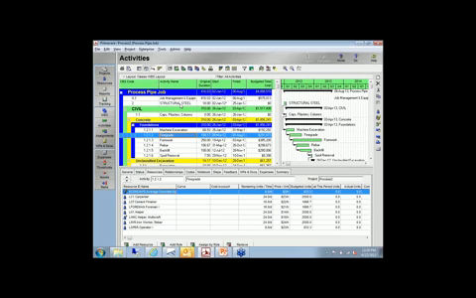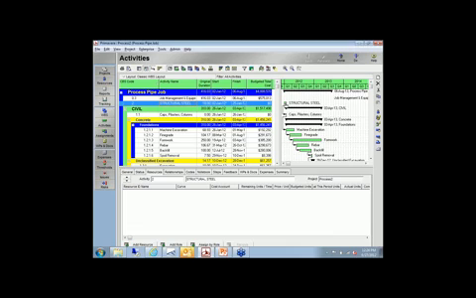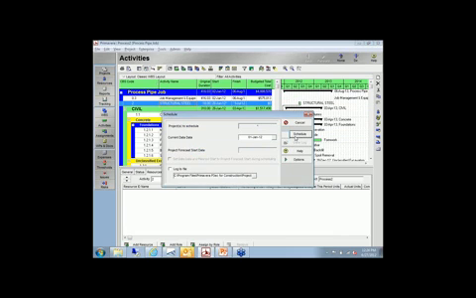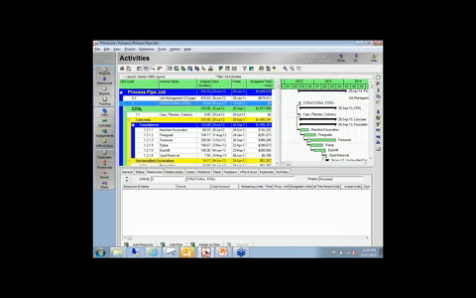Okay, so let's take this first actual work activity here, this structural steel, and let's just move it down. We'll move it maybe down 6 months or so, into the second half of 2012. We'll put a constraint on it, and then we'll go ahead and update our schedule. So everything is going to be moved accordingly.